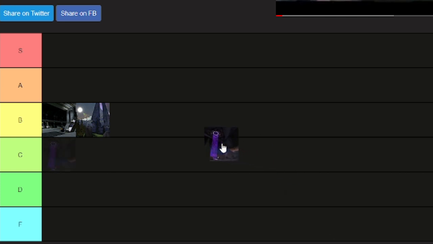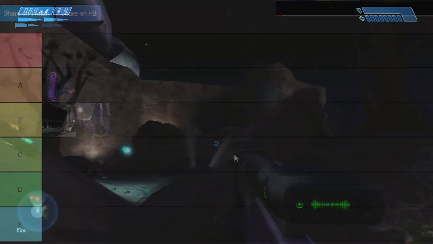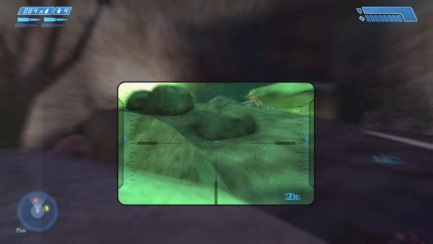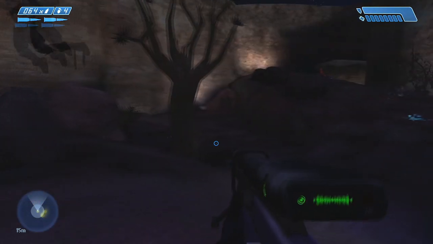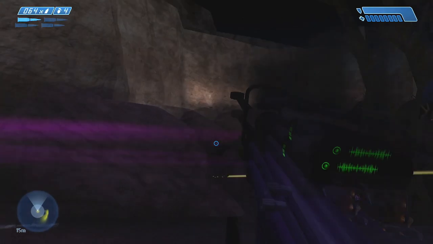Then we've got Truth and Reconciliation. Truth and Reconciliation, for me, is going to go in A tier. And I know a lot of people don't like this level. One, I like the nighttime-y levels. Specifically, this is a really nice one. Especially because there's all the sniping you get to do, and I really love that part.